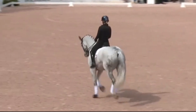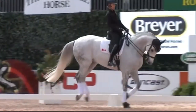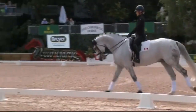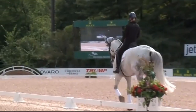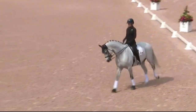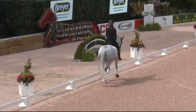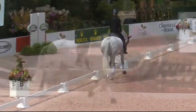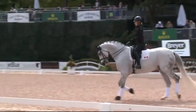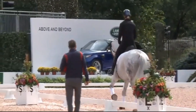I do things without realizing I do them, so Robert just pointed that out. But yes, it's all about repetition — dressage is repetition, correction, and being strong with yourself so as not to let bad habits happen. If you make bad transitions at home just because you're lazy or not really thinking about it, you're going to make bad transitions in the arena. Because you allowed him in the first place to make those mistakes, then when it comes to a test you get a mark for it.